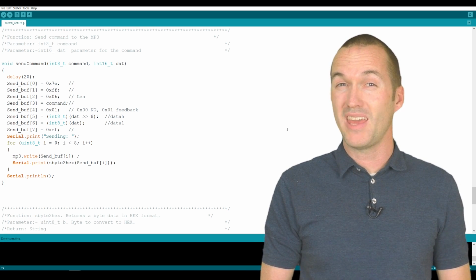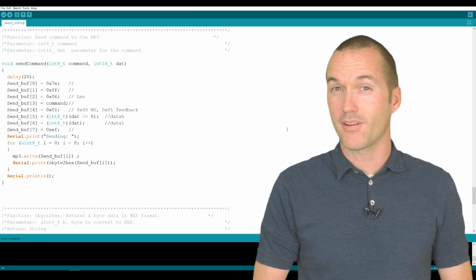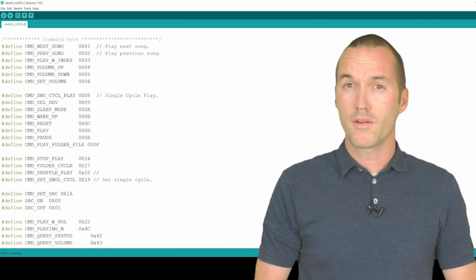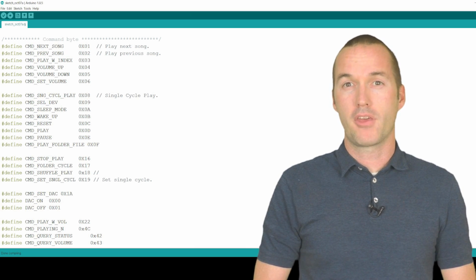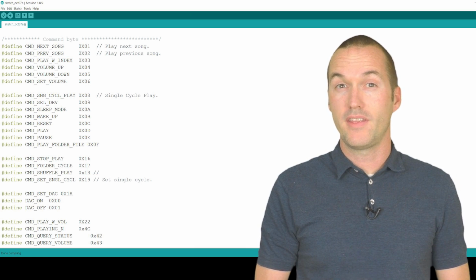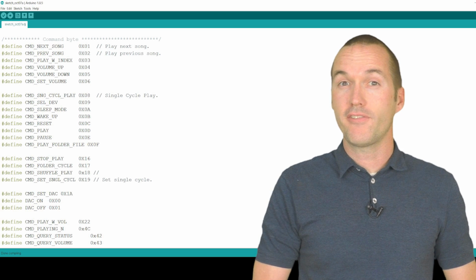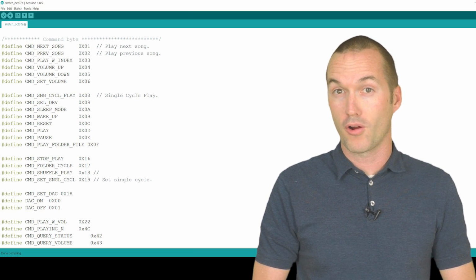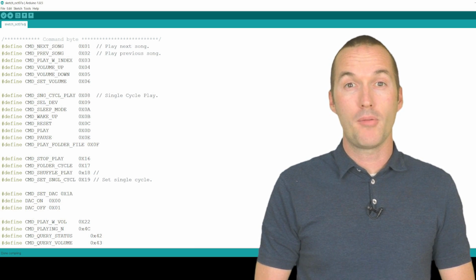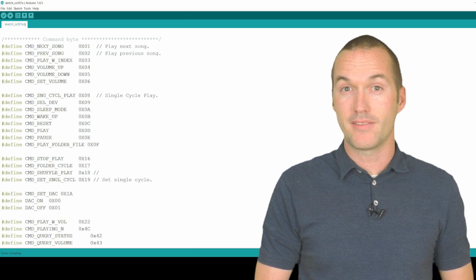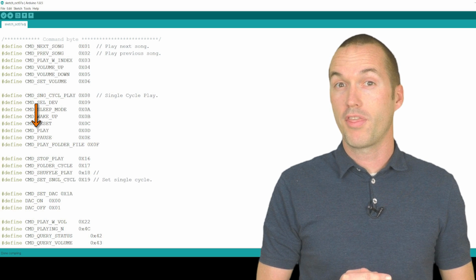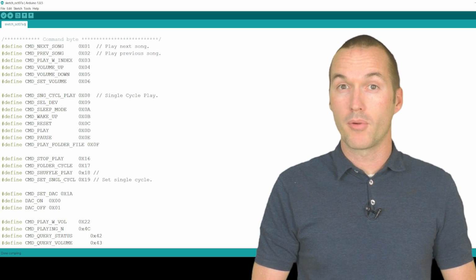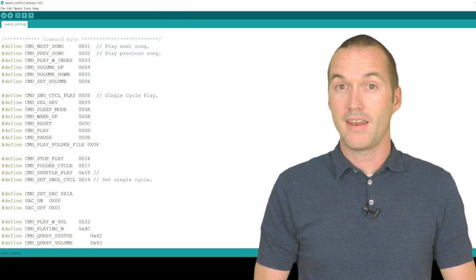But wait, command play isn't a built-in function either. So what does that mean? Another place where we teach the Arduino code new words is usually located at the top of the code. This area has a whole bunch of entries that say define. And each define entry essentially works like the find and replace function in Microsoft Word. Once you press the compile button, it will replace every instance of the value command play with the value 0x0d, which is a hexadecimal number that the MP3 player will understand as a command.